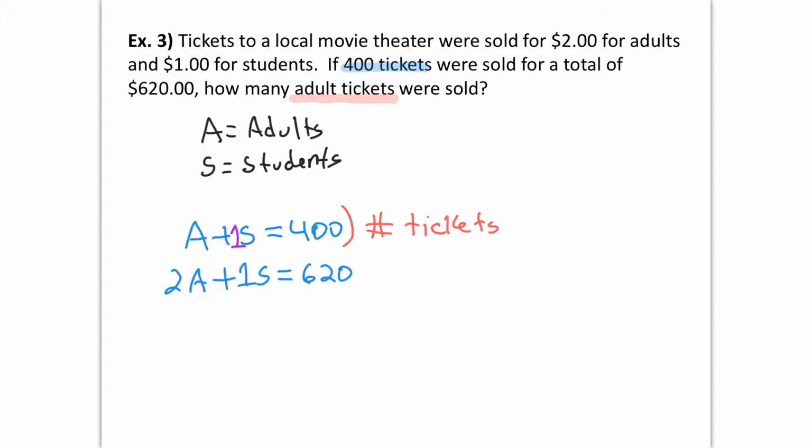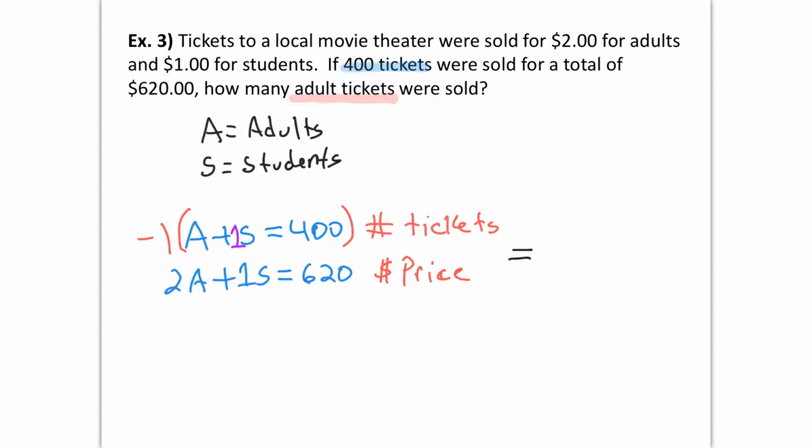So I'm going to take the top and multiply by negative 1. Can you multiply the bottom by negative 1? Yes, but you need to multiply only one equation. Let me make a little note here on the side of the second equation. This is the actual price of the tickets, all right? So that's how you know where that equation came from.